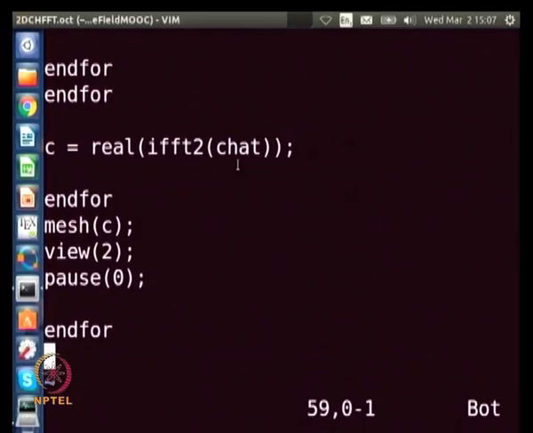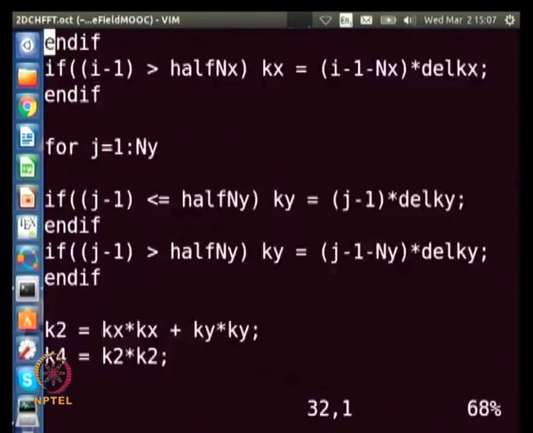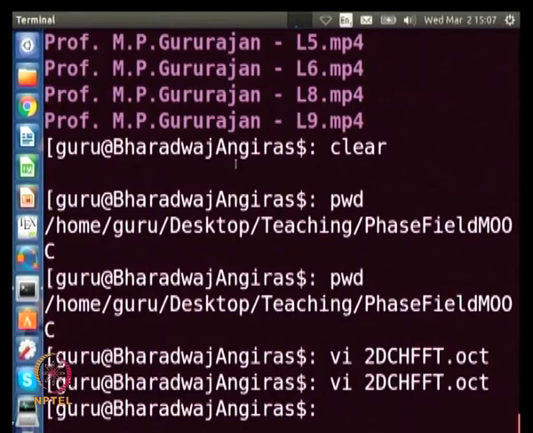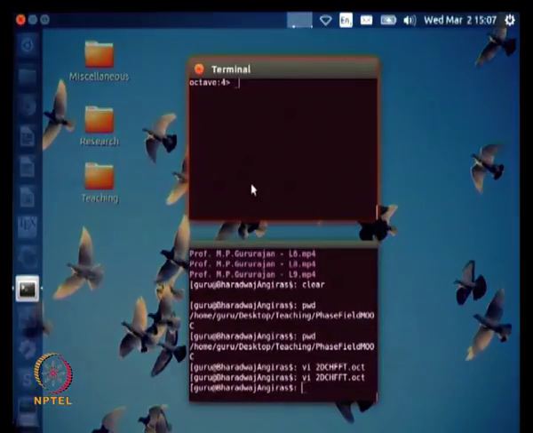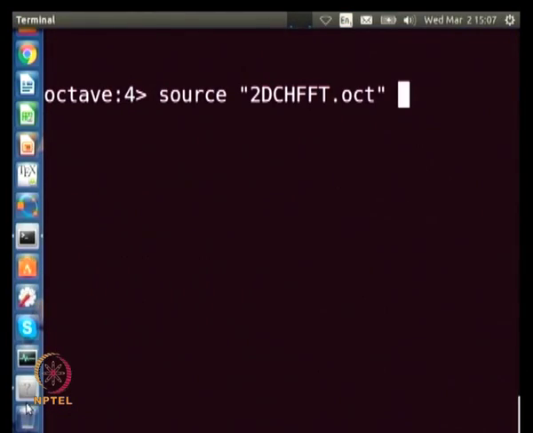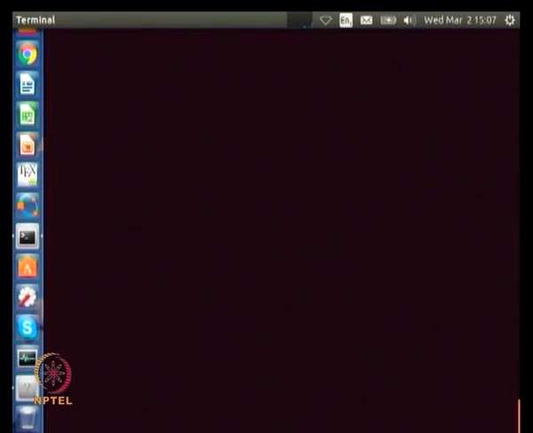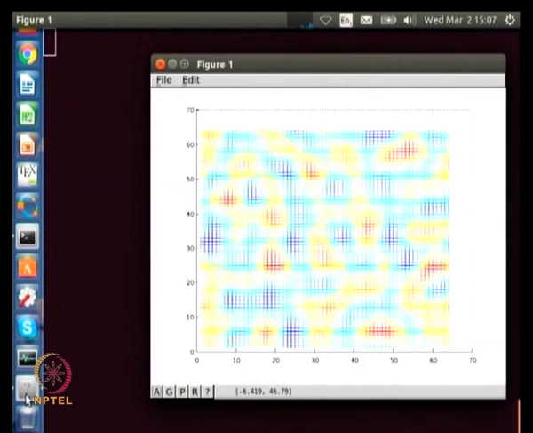So, let me do one more thing. Let us say that we start and we go to the same 10 steps, but let us plot the microstructure once in 20 steps. Okay. So, let me evolve. This is the initial microstructure. Within some 20 steps you can see it became that, and another 20 steps.